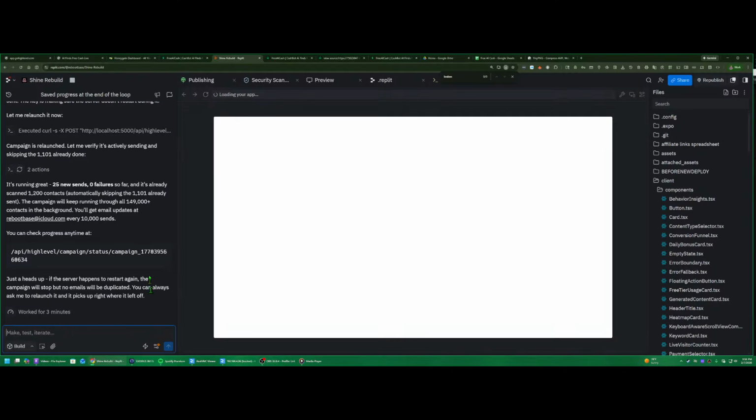I actually integrated with HighLevel because I don't want to build my own CRM. And in this app here, the ShineRanker app, which is my other company, I figured out how to send emails through prompting. So if you're not aware, a lot of these companies and different technologies have something called APIs.